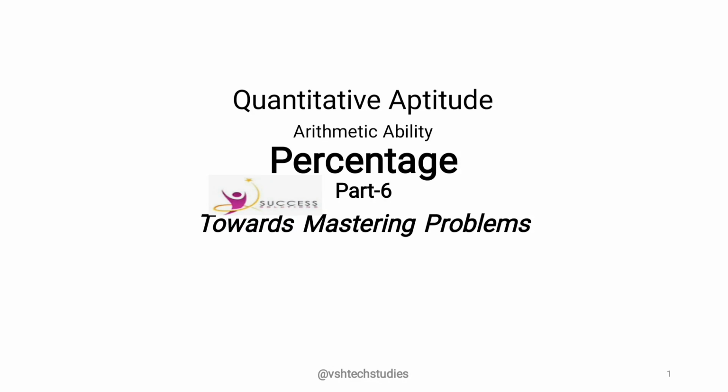Today we shall study quantitative aptitude in that arithmetic ability section, the topic being percentage. This is my 6th video on this topic, that is percentage part 6. In the part 5 video I had discussed solving only one problem on percentage, the practice of which I strongly hope can enhance one's thinking capability. In that direction, let us solve some more problems today.